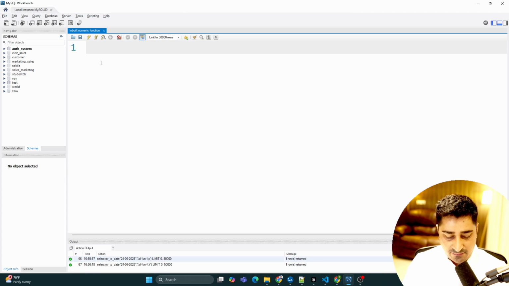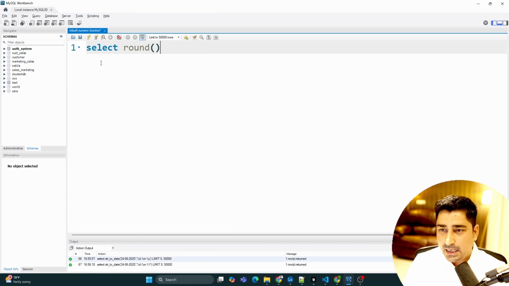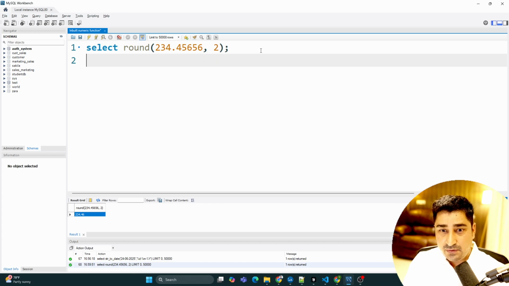Yeah. So there is a function called SELECT ROUND, the round function. As we all know, it is going to round off the data. For example, if I mention a number that has 5 values after the decimal, and I would like to round off only till 2, so I don't want to keep these values, I would like to chop them off and round off till 2 values. If I execute it, you will be able to find out that it is able to do the rounding. So now it became 34.46, as you can see. So this is how we do rounding.